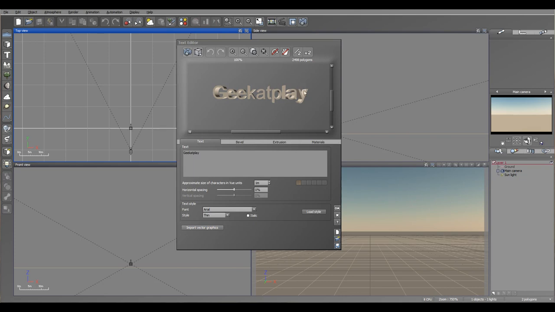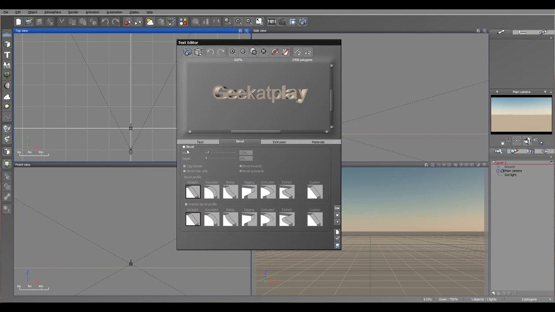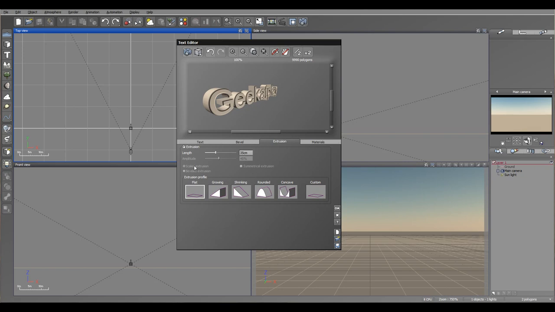Okay, so right here, we created some text. Let's go to the bevel. You notice we can enable bevel on ours. It's already checked, and it comes with predefined settings. We can also modify some effects, so it's round, increase width and depth. You can see right here, we have a very nice bevel applied, creating nice looking text. Let's go to extrusion. We can apply a specific extrusion if you'd like to your text.